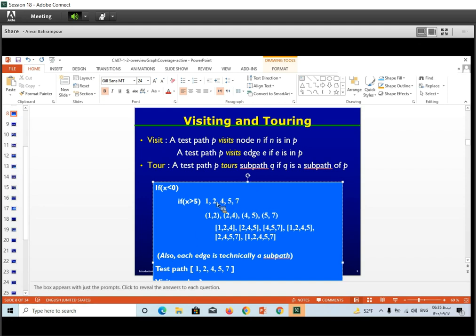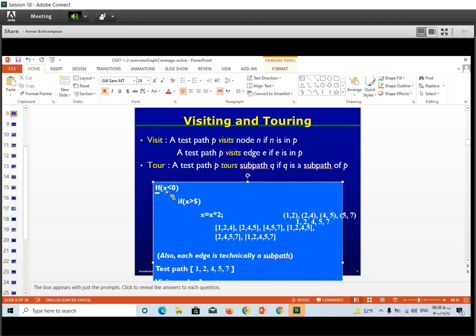It's obvious that any statement located in the body of this if statement, such as x = x times 2, could not be executed at all, because this is an infeasible if condition. x could not be less than 0 and at the same time x be greater than 5.